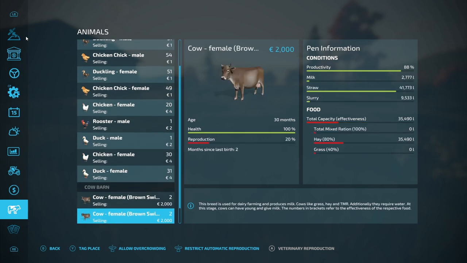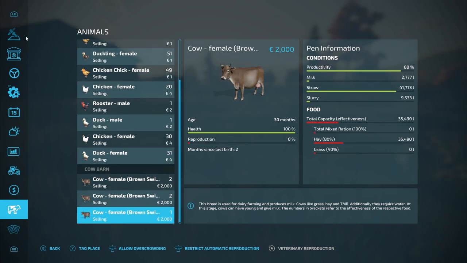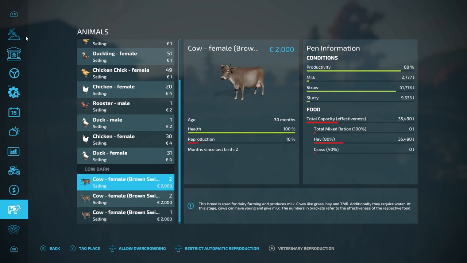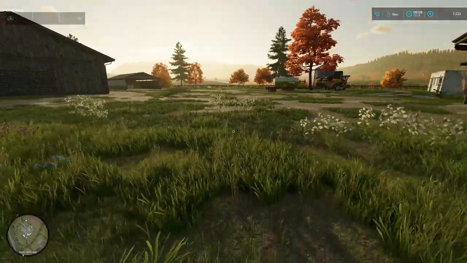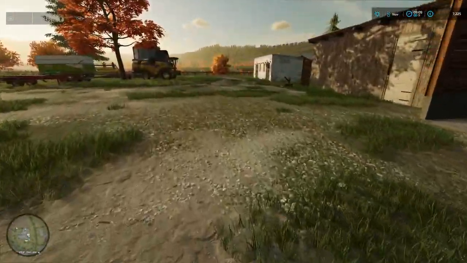And then the cows. So they've still got 35,000 worth of hay, so we don't really need to put any mixed ration in. Their health is 100%. They are producing milk. We've only got five cows, so they're not doing too badly. 2,700 liters in a couple of days. So we'll get that moved. We've got to buy something to move the milk.